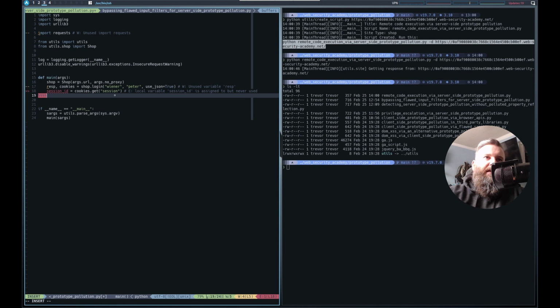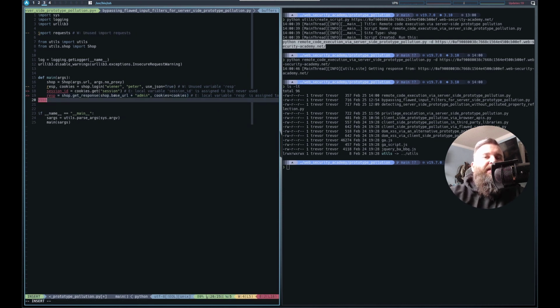Let's see. resp equals shop.get response, shop.base URL plus admin. We need to provide cookies equals cookies.